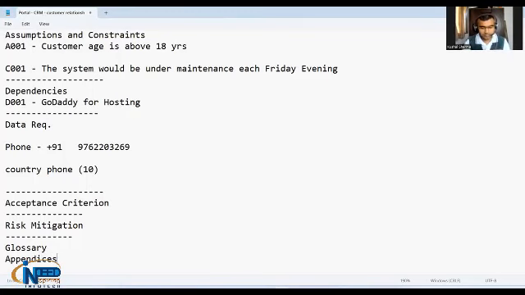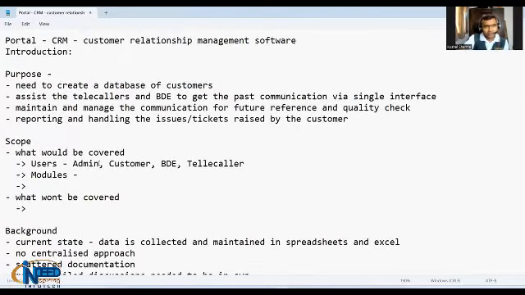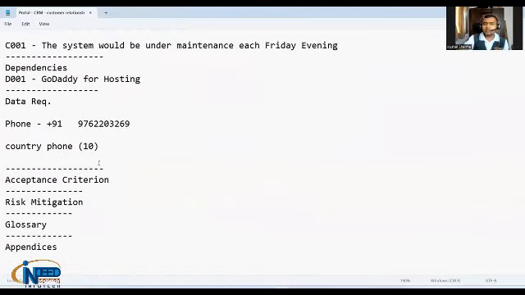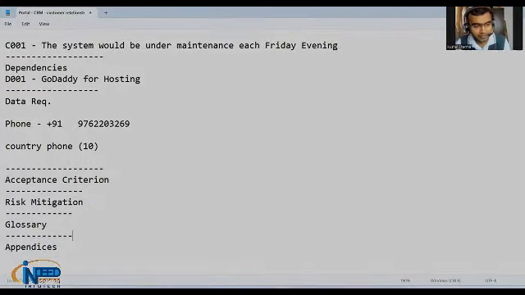Okay, this much. So this is high level idea that how a BRD would get created. It is mostly in terms of very layman's English language, which client can understand.